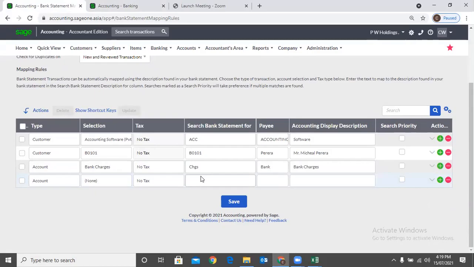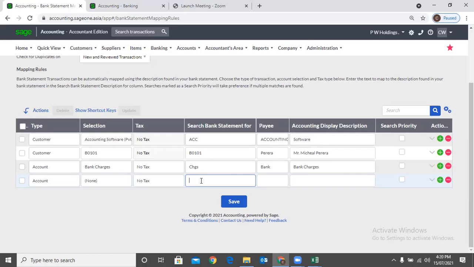Assume you are paying your telephone bills; you can set this mapping rule and mention your mobile number. Then when the telecommunication service provider uploads their statement, the system will automatically update your account details.